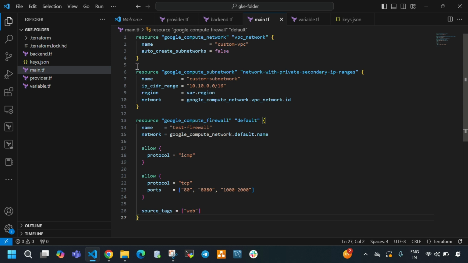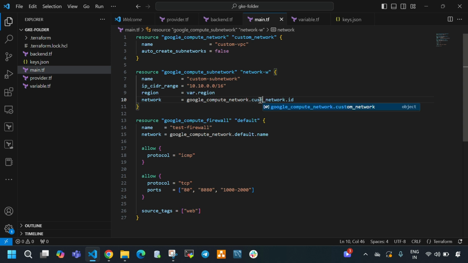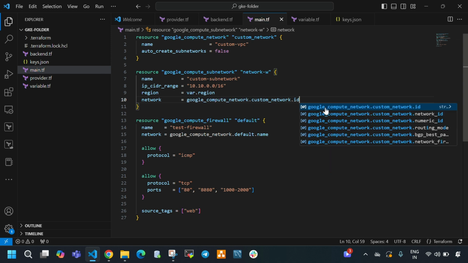Here let me change this name. So first let's change this name. So let's change everything, guys. Okay. So let's keep custom and custom dot id.